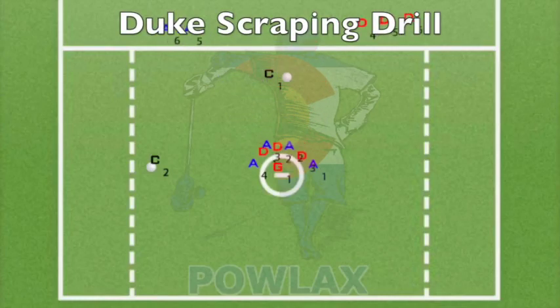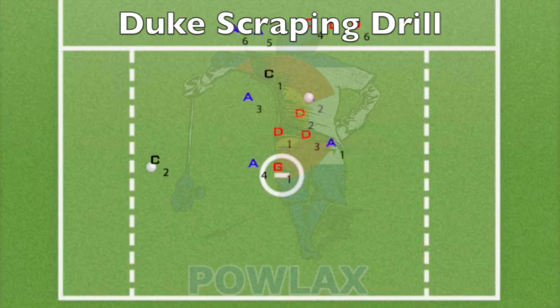What's up, guys? This is an overview of the scrapping drill used by the Duke Blue Devils. It is an odd man ground ball drill used to build transition, clearing, and ground ball concepts.